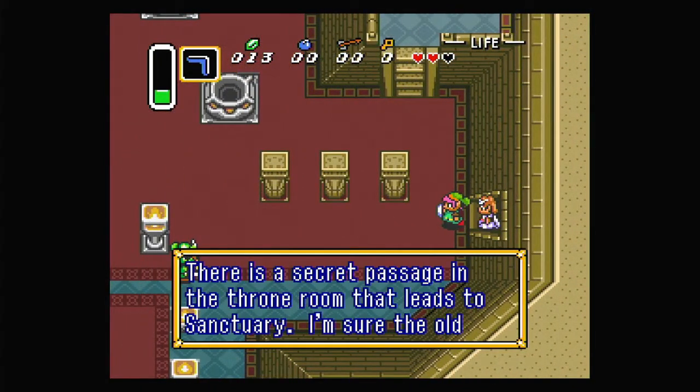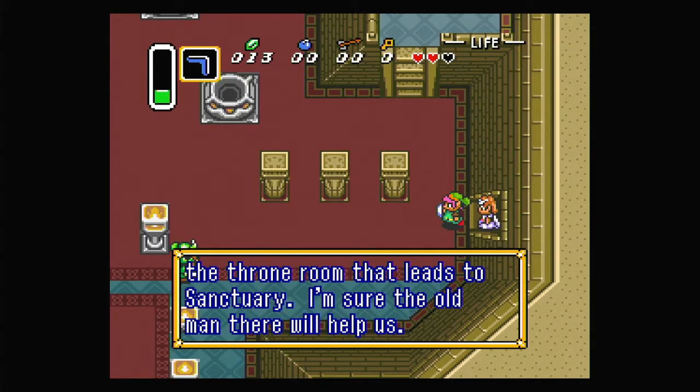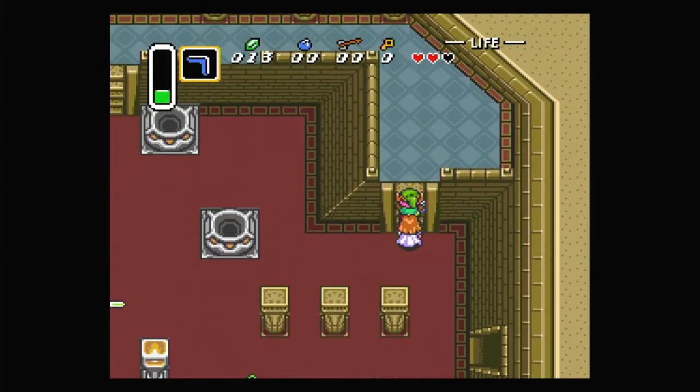Okay. And now, there's a secret passage in the throne room that leads to the Sanctuary. I'm sure the old man there will help us. Okay, well, let's head up this way then.